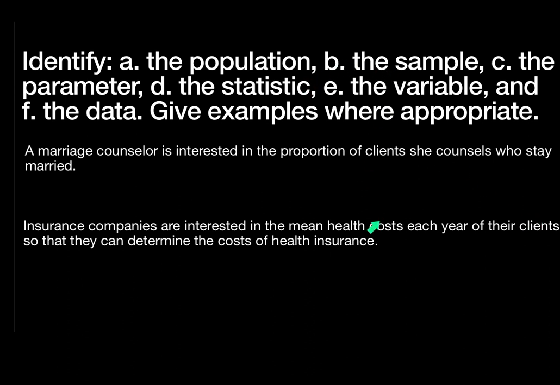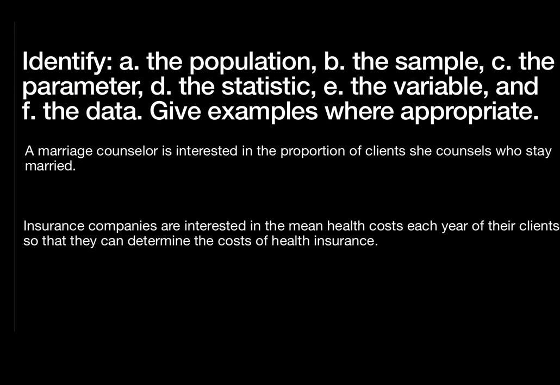What is the sample? That would be whoever they decide to choose out of their group of clients and looking at mean health costs. But the sample would be whoever they choose. There wasn't one given here, so you'd have to say it would be sampling from their clients somehow at random.